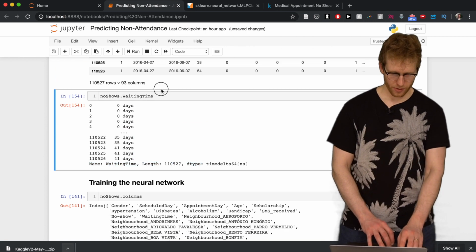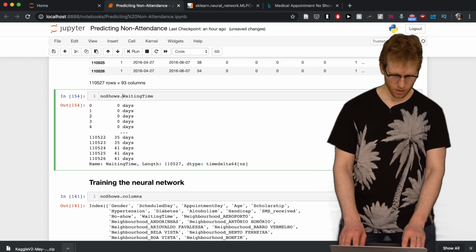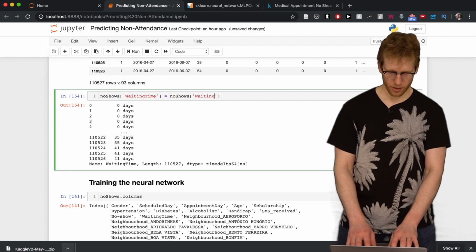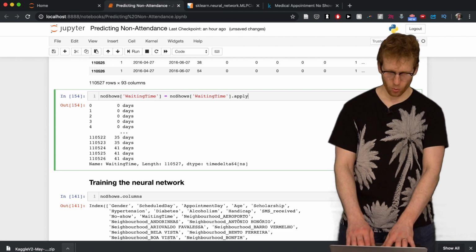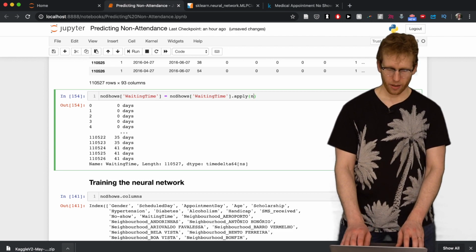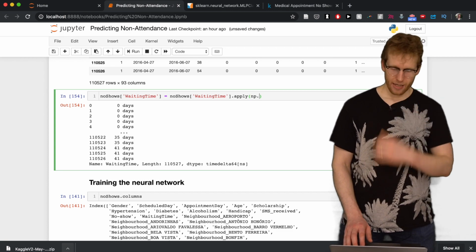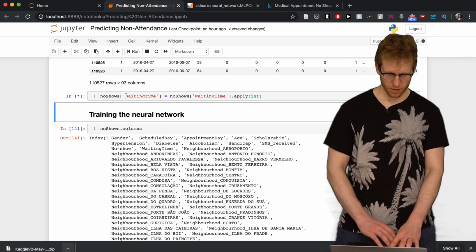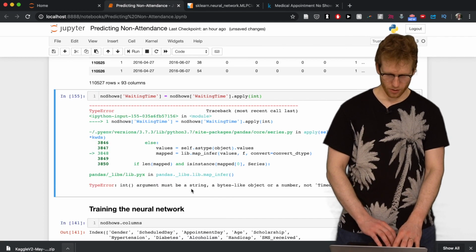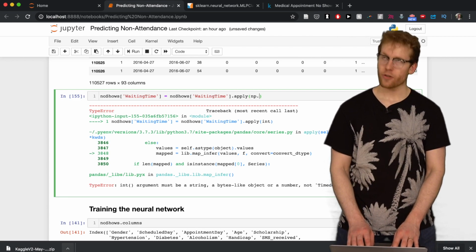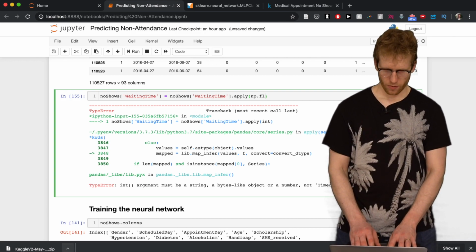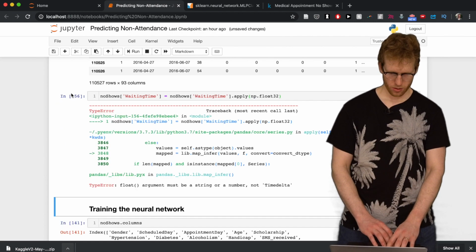So what we can do is update no_shows waiting time, and we can just apply, make it a, I think if we go with int, no, we want to go with numpy.float32.